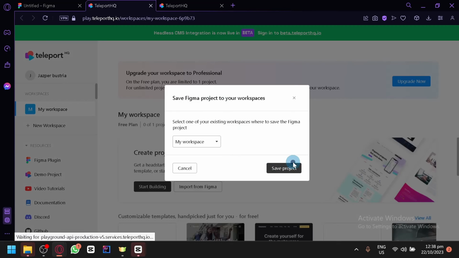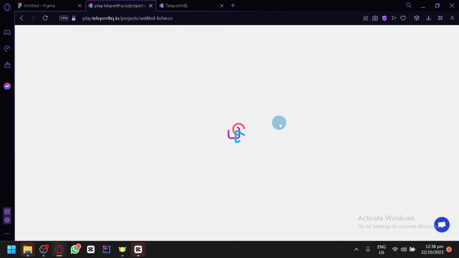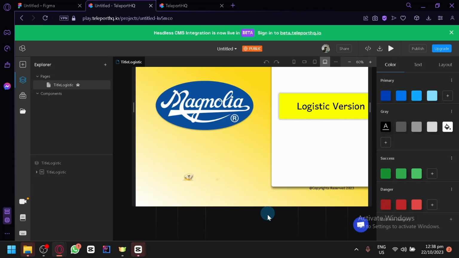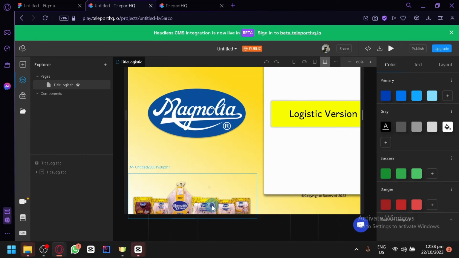The same process, of course, we will be waiting for it to convert our design, and then we will be able to, as you can see, save it, save project, follow the instructions, follow the process. It's not too hard, even if you're a beginner, it's not going to be too confusing for you to follow the process. And there we go. We have our design over here, and most of the things are present, as you can see.